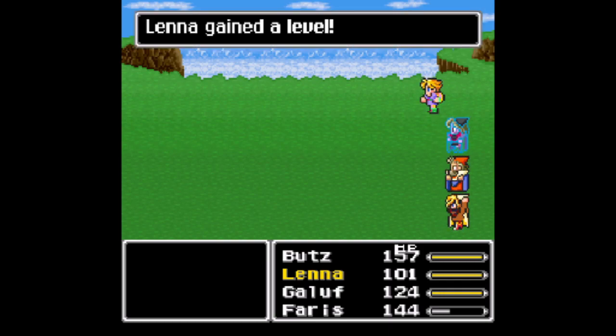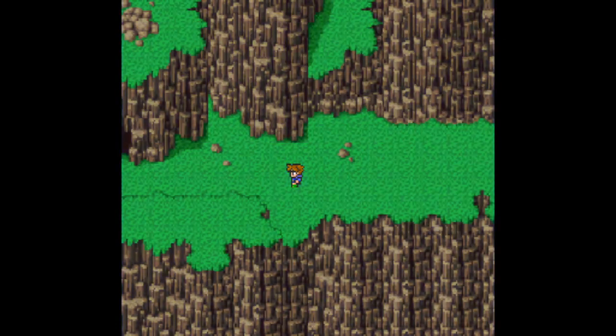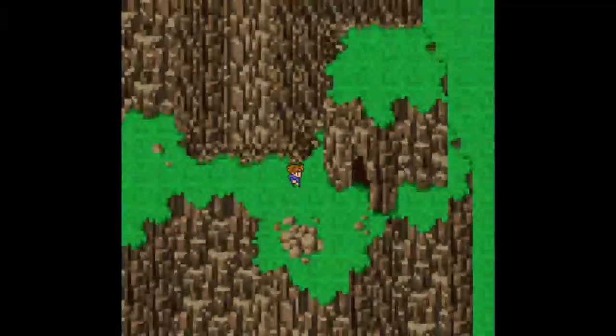See you next run. But yeah, so you'll end up with weird randomized palettes on people. I actually kind of like the black look on Lena. You got Dance and the Dancing Dagger. All right.